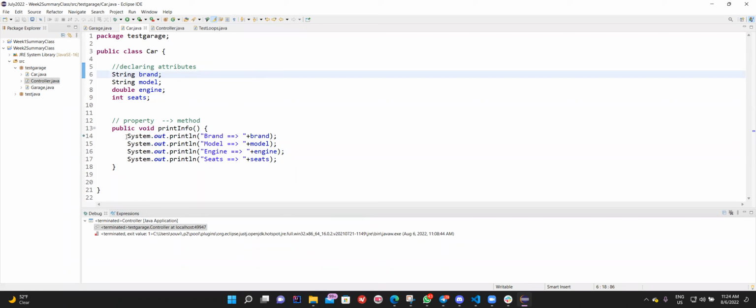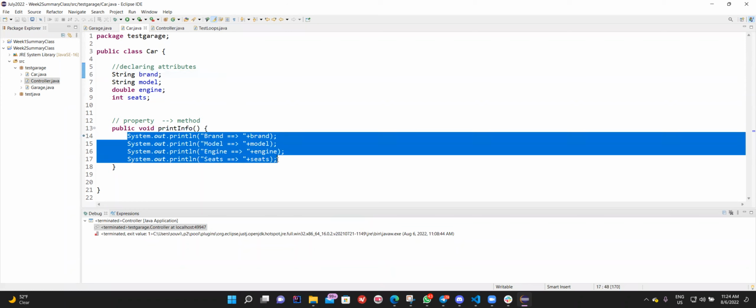So instead of writing 4 lines every time I want to print the information about the car, I can call just one line.